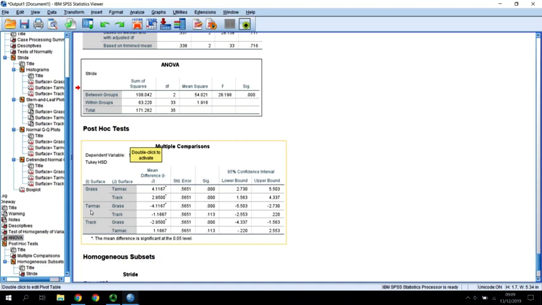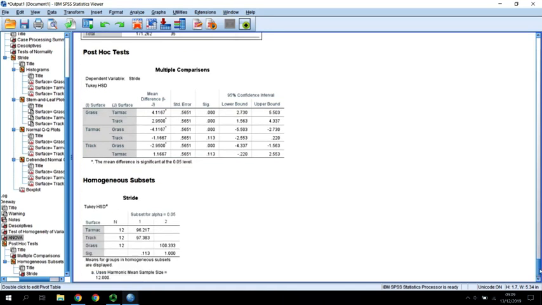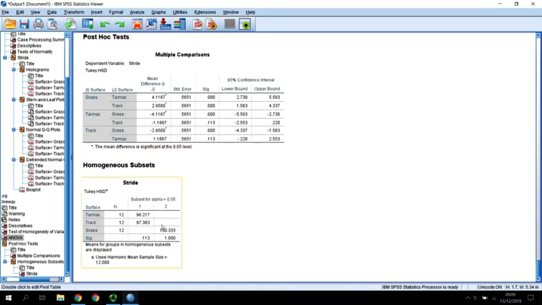And then it repeats tarmac and grass, but then it compares tarmac and track, and you can see no, there's not a significant difference between tarmac and track. It also gives you an alternative way to think of those results, which is grouping the levels of the independent variable.